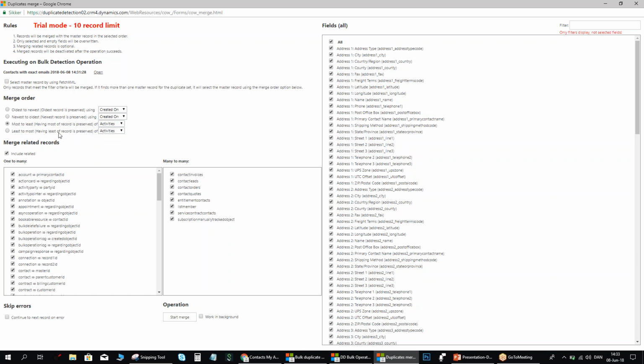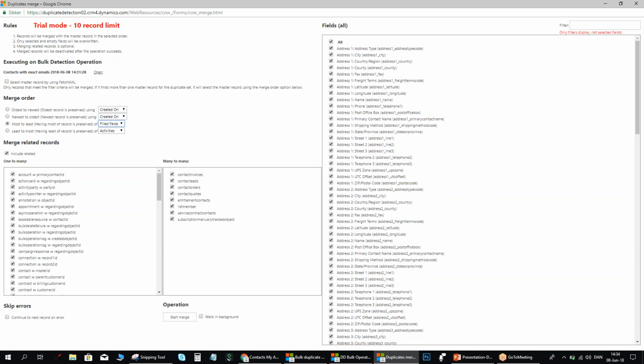You also have the last option. Number 1 and number 3 here are my favorite rules. In this case, I want to preserve the record that has the most fields.